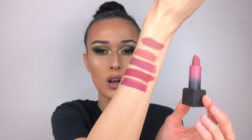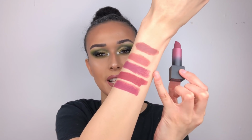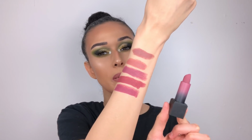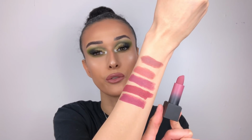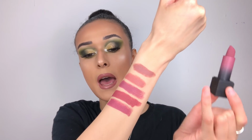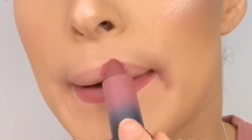I think it's a slightly darker version of Payday. I really like this shade. I think it's like a cool pink, like a party pink. If you're more into adventurous shades, I probably won't go towards this one too much, but I think it's a very beautiful pink. I'm not really a pink person, so this would be the deepest pink that I would probably wear, but I think from this collection it's really making me want to wear pinks more, if you know what I mean. So this shade is another one that is absolutely gorgeous.